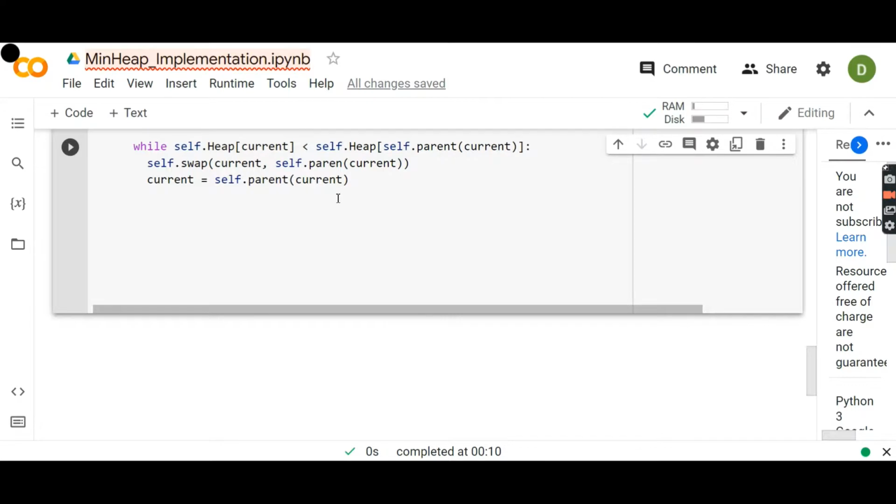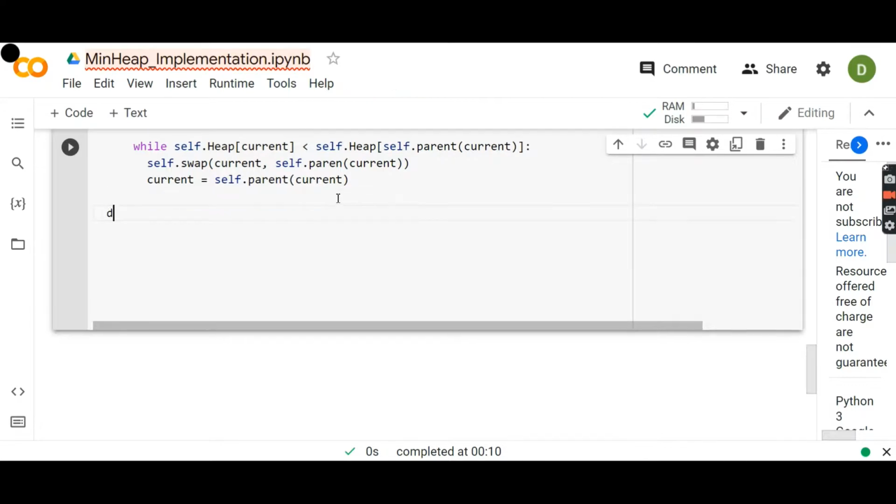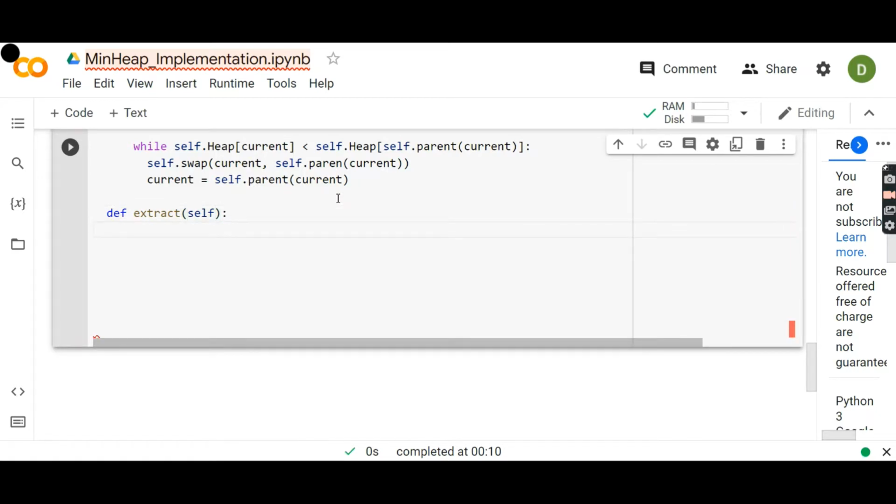Okay guys, so we're going to write our last function, which is going to be extract. You can think of this function as taking the smallest value in the array, because the smallest value is always going to be at the top of the tree.